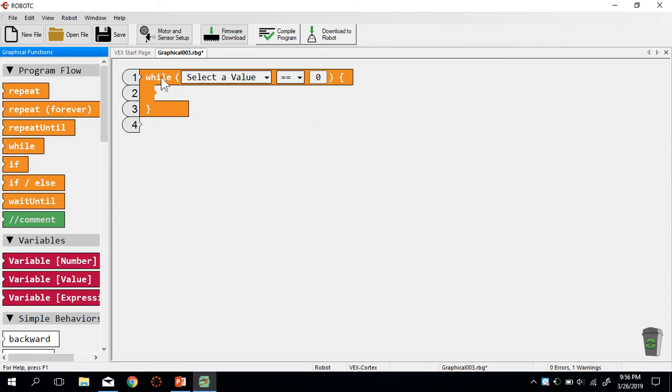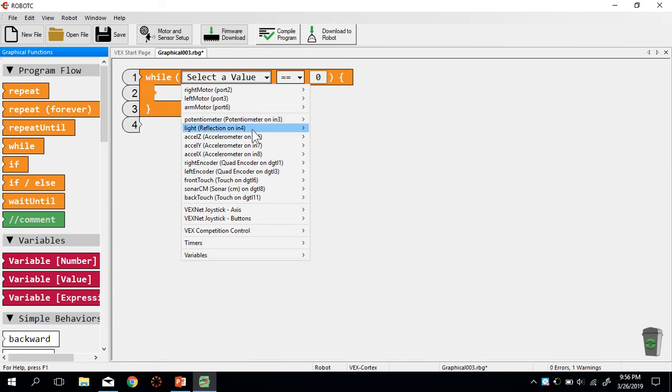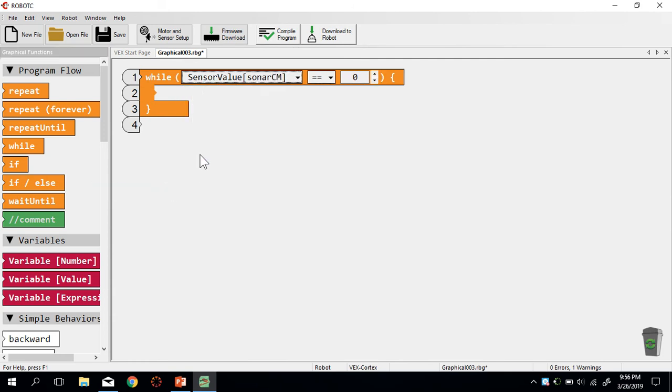So if we want our robot to drive until it gets close to a wall, we can do that same thing. For our while loop, we can come down and choose our sonar. We want it to loop while the statement's true. With all logical expressions, it always executes what's inside when the statement in the parentheses at the top is true. In the if statement, we had it stop when it was less than 150 centimeters. In this case, we have to word it from the opposite perspective. We want the robot to continue moving while it is greater than 150 centimeters.